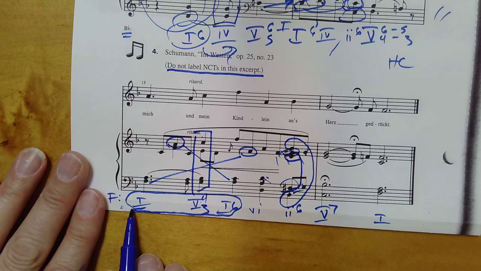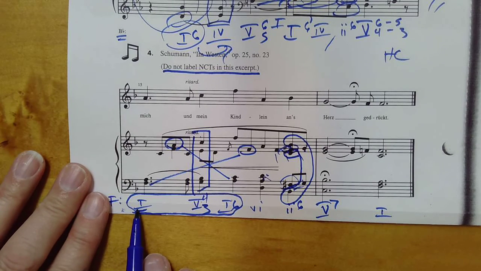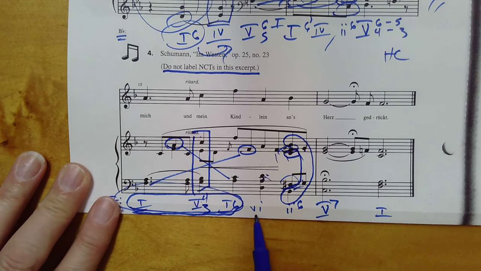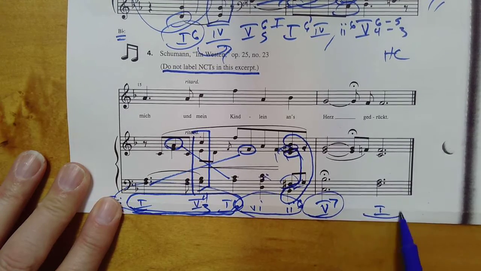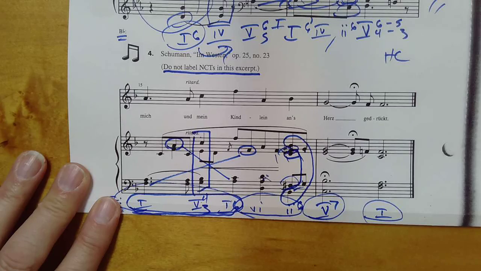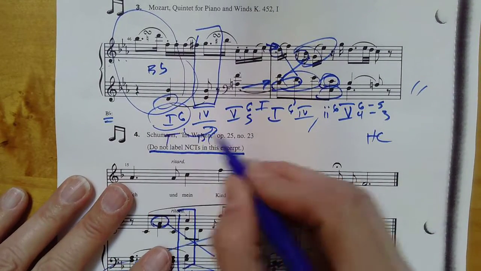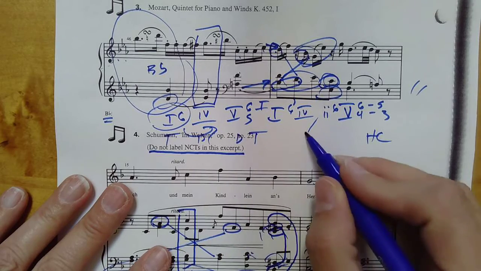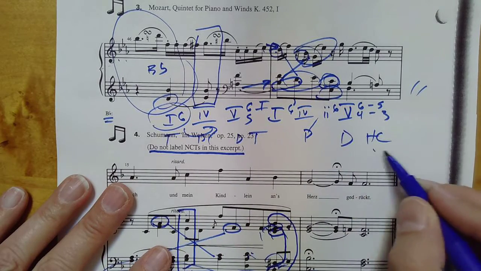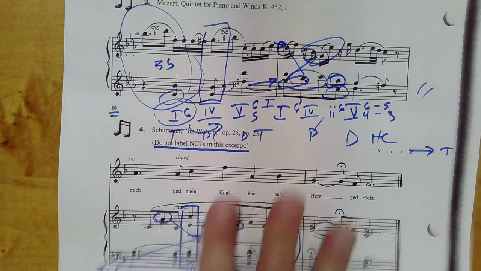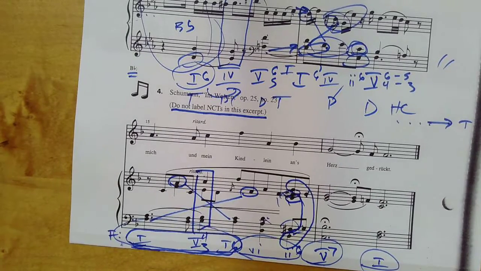And if we think about our functional model, this is really prolonging our original tonic. This is taking us into the realm of the predominant, dominant, and tonic. Up here, thinking in those terms, tonic, predominant, dominant, tonic. Tonic, predominant, dominant. Strong implication of tonic in the near future. All right, that's all for that page. See you on the next one.